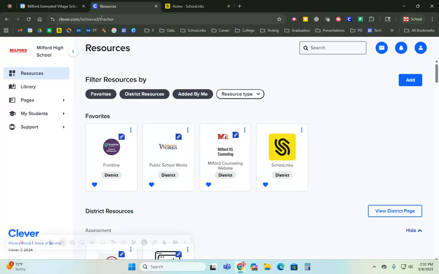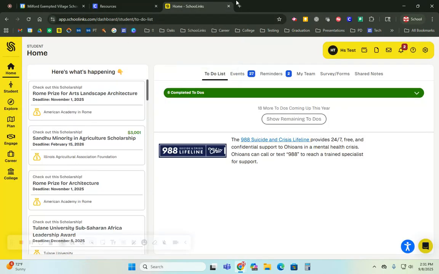If you go to this Clever homepage, you can search for SchooLinks. I always recommend clicking the heart so it becomes a favorite and pops up right on top for you. You'll click that to log in, and it's going to take you to your homepage. This homepage might look a little differently for you guys. This is actually a senior homepage, so some of the things aren't exactly the same, but important things are, so we're going to go ahead and show you here.